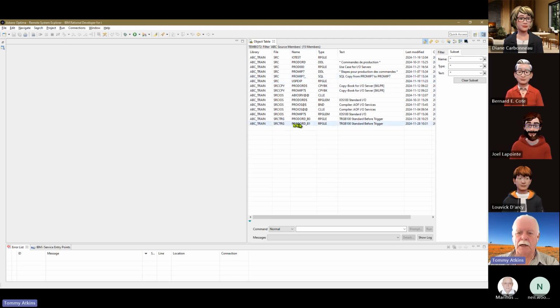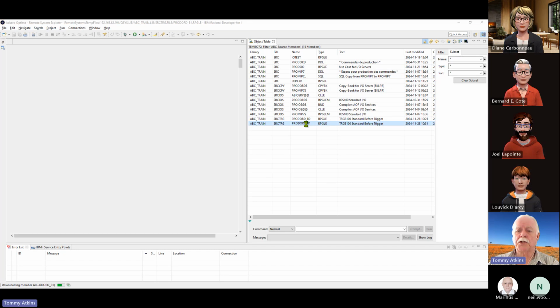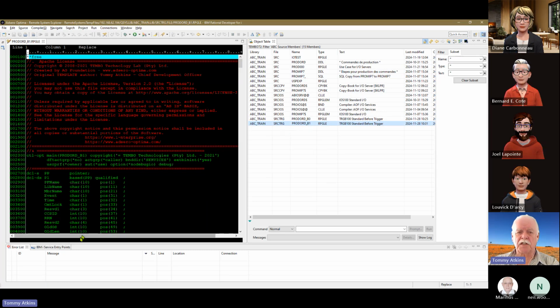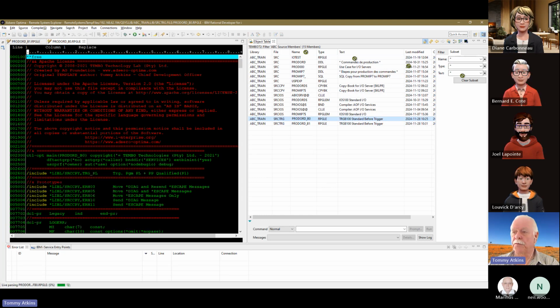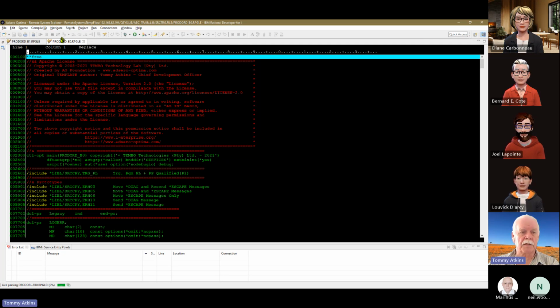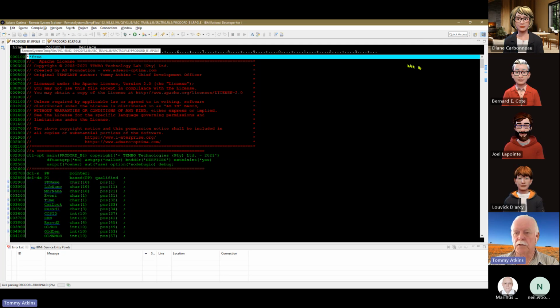I created a B0 first and I started modifying it. So I decided to create a B1, which I used the generator for, and this is a standard B1 trigger. And then I created a B0, which is where I was going to be doing my changes. So I'm now going to get that out of the way, and bring this B1 over to the side.